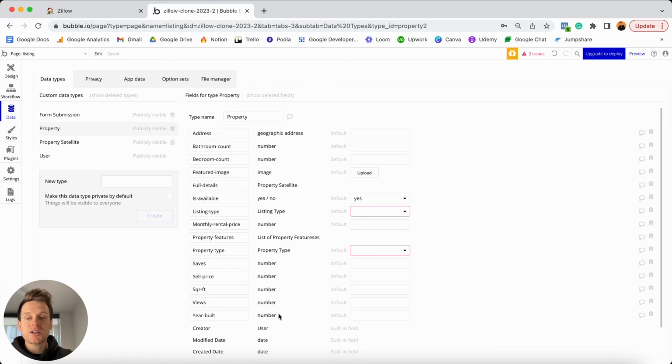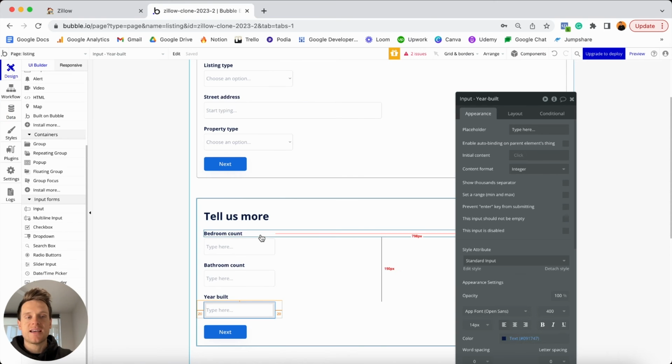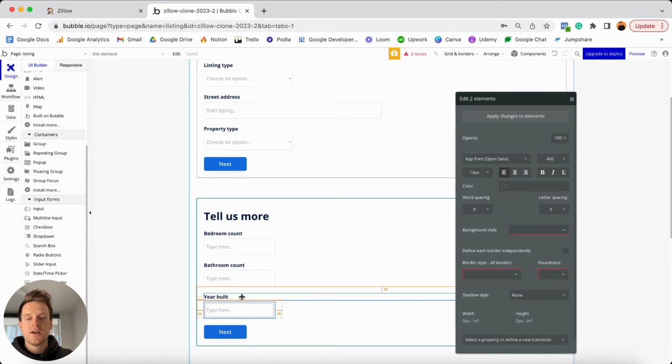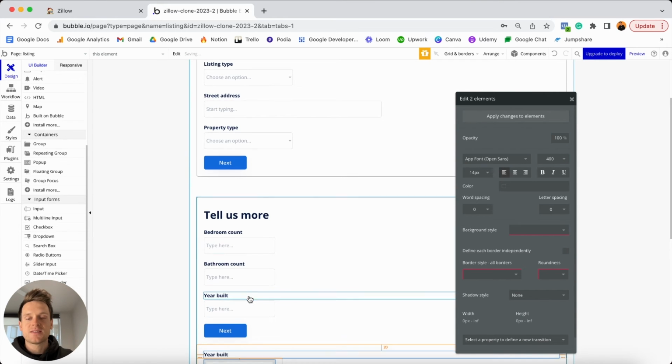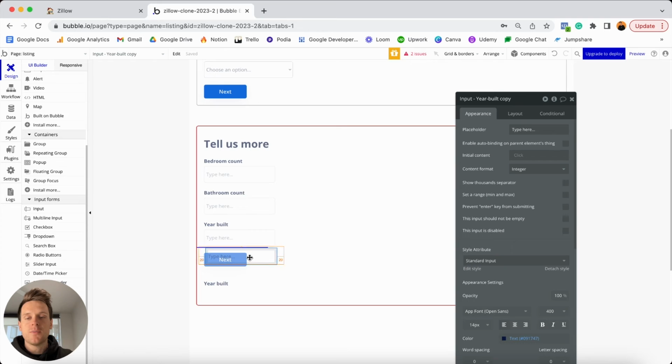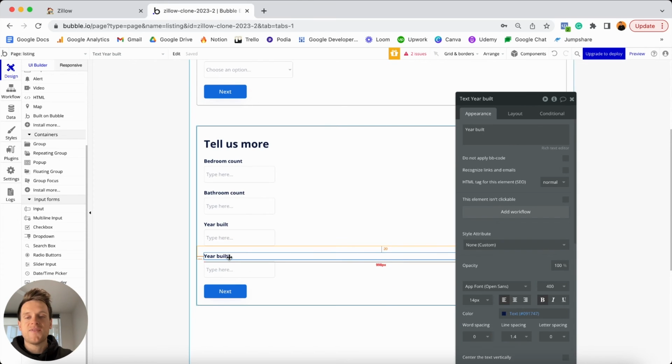And to be honest, most of the input fields we're going to add today are going to be set as numbers. So I can see there's things like the square footage, the sell price, as well as things like the monthly rental price, and all of these are listed as numbers. So that's why we need to set our input fields as integers. If we just jump back into our design tab, I'm going to make yet another copy of our heading and our input field. So I'm going to select on both of those elements, make a copy of them, and move them above my button here. And the very first thing I'll change with these new elements is just the heading.